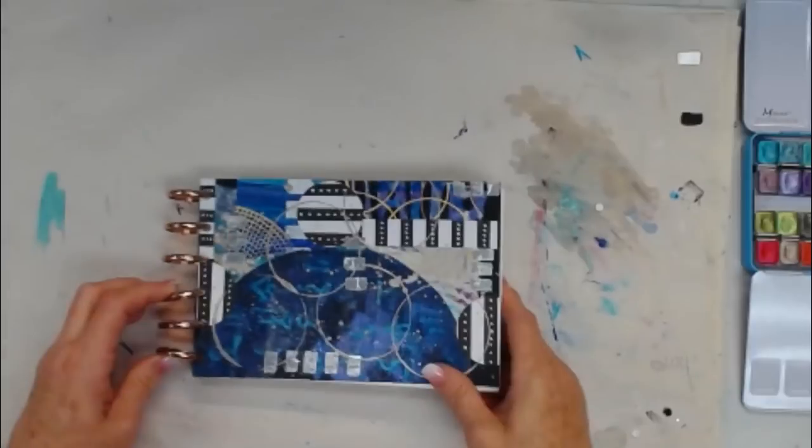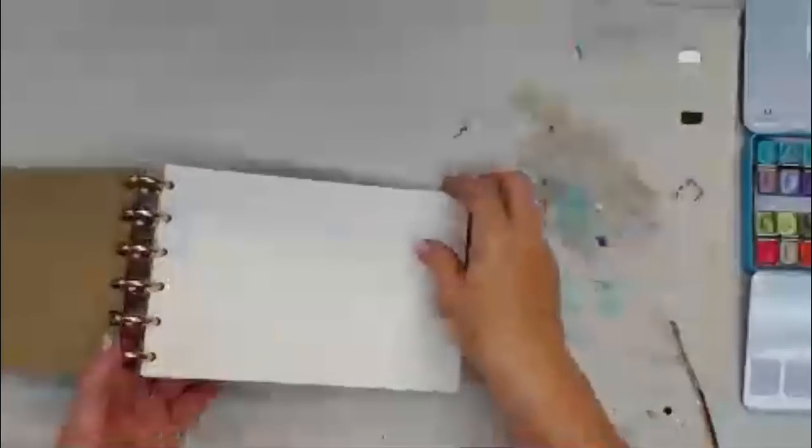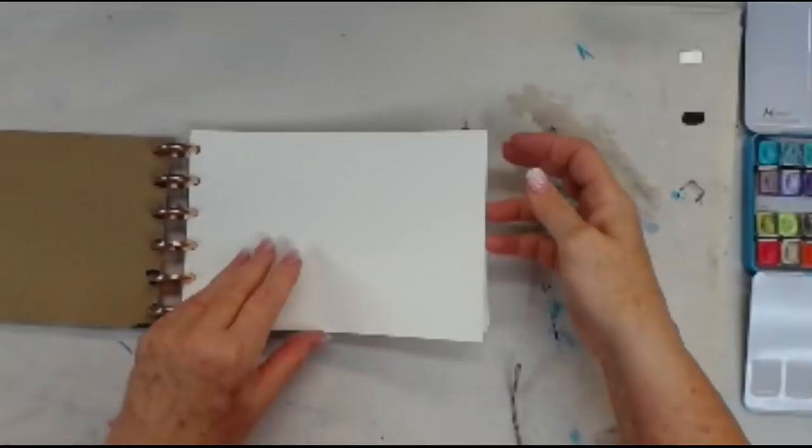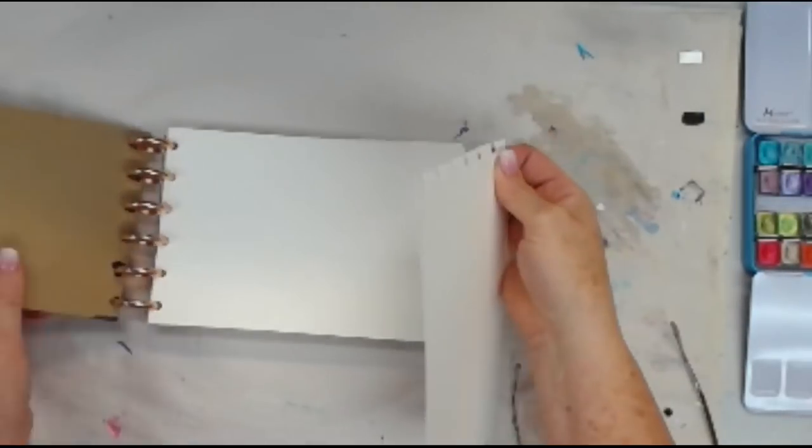So let's see. I think I'll take one of my pages out of my little CC book. I made this a couple weeks ago on stream with the disc bound system. And I ended up collaging my covers. And this is the one that Gayla laughed her little butt off at me because I couldn't manage operating the rings at first. But I did it finally.